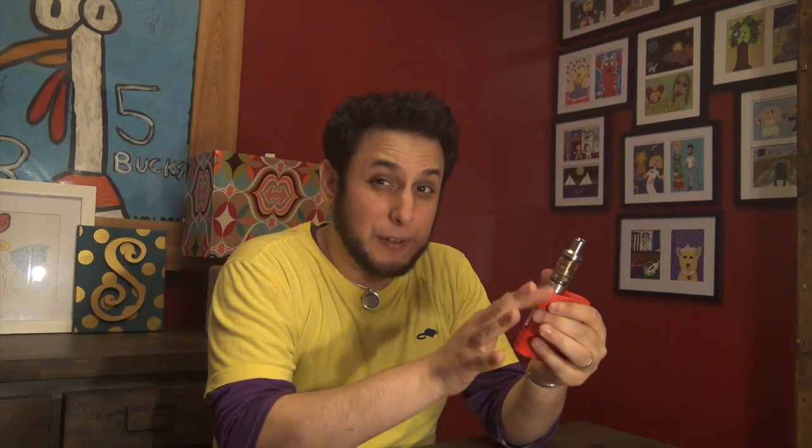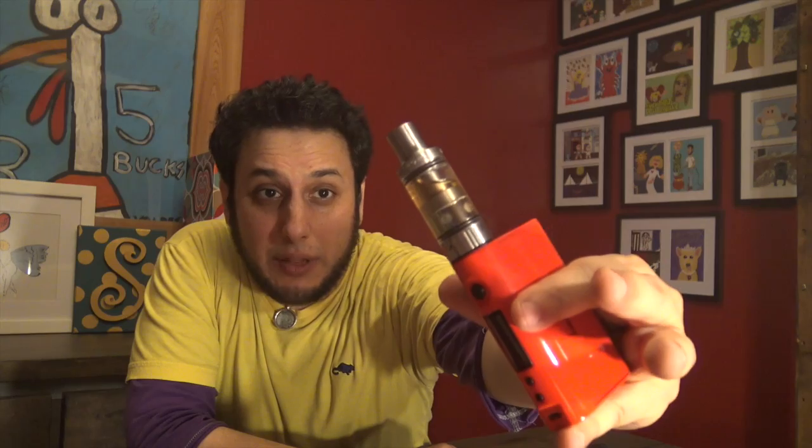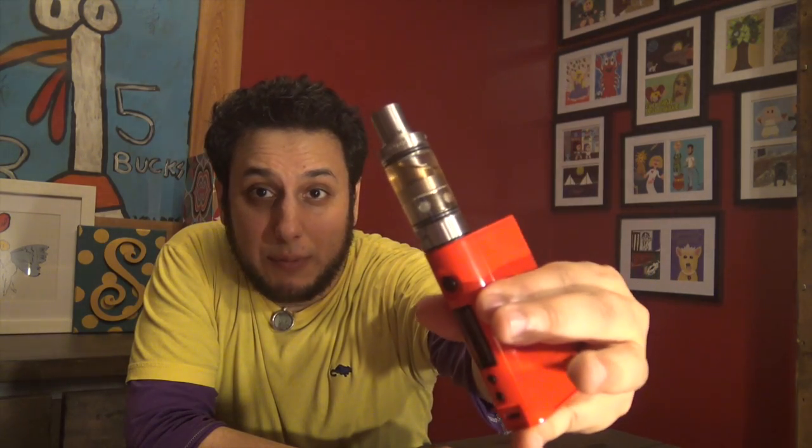And you can close down the airflow pretty significantly. Like, I've got it closed down. The airflow control is very, very tight. But it's kind of nice that way. It feels like quality, if you ask me. It gets very, very hot around the base. So, adjusting the airflow, it's a little warm on your fingertips when you're doing that. But I've got it closed down to almost nothing right now, still turned up to about 80 watts. And a lot less clouds when you pull those down like that, but still a pretty decent amount of flavor.